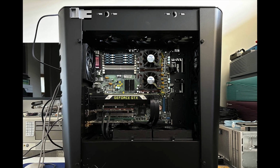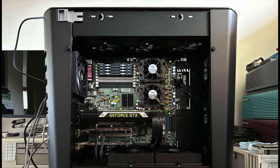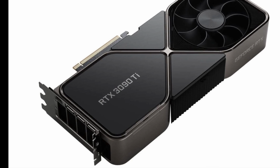This build isn't complete as yet, as I still intend to try and squeeze as much out of it as I possibly can. So early next year I intend to fit an RTX 3090 Ti to hopefully squeeze the absolute maximum out of the system.